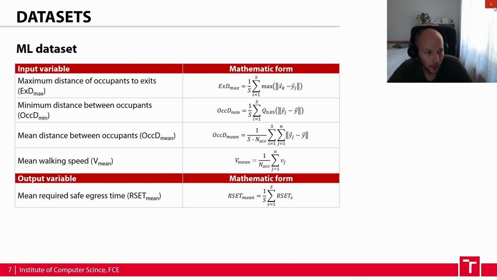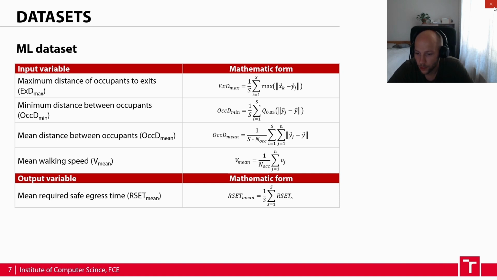The dependent variable is RSET mean, which is the average of 20 Monte Carlo simulations. It should be mentioned that pre-evacuation time cannot be an input for a machine learning model in this manner, since it was calibrated with one distribution across the entire population in the agent-based evacuation model. So we expect this pre-evacuation time distribution is valid, so it doesn't make sense to include it as an input for the meta model, and it behaves as a bias for the meta model, because the meta model doesn't know why people respond later. Why is RSET bigger in some simulations? So the purpose of this study was also to see how the meta model can deal with this bias.